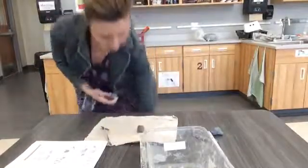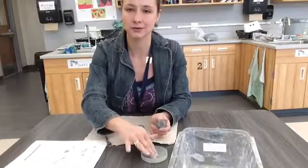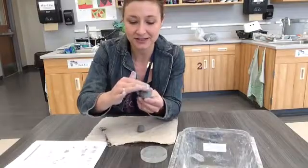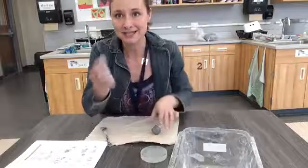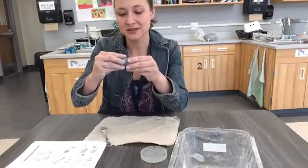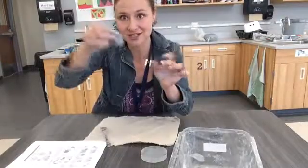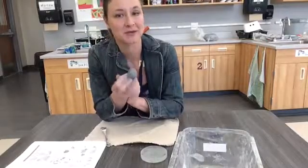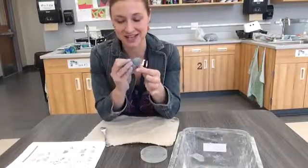Don't be gentle. Then I'm going to put a little bit of water. Notice that I use the adjective little because I mean it. Just dip very gently your hands into the water and barely touch it to your clay. Now I'm going to put these 2 pieces together and you'll see it is much stronger than it would be without me scoring and slipping. You are going to score and slip anytime you put details together.